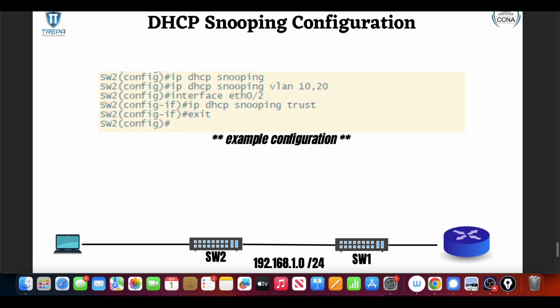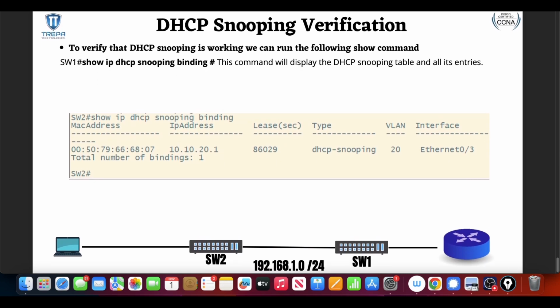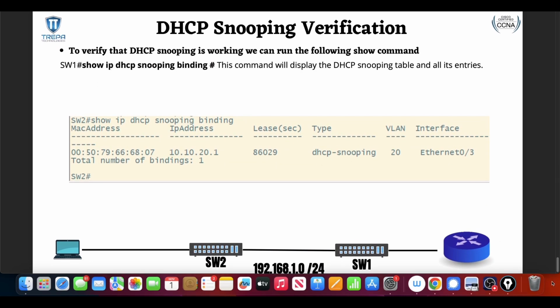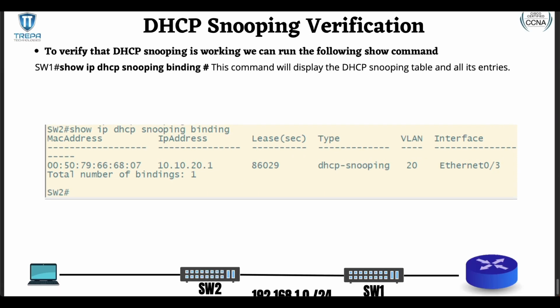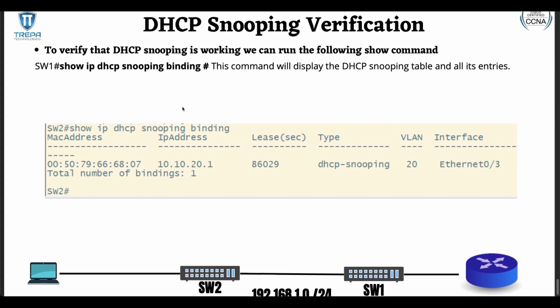So here's this example. Look at the actual binding table. With this command done on the switches, DHCP snooping binding, we can actually see the IP address bindings to the source MAC address. So pretty cool here. Now we're actually seeing how we can correlate the source MAC address with the actual IP address at the actual switch. So now our switches are doing some of that verification and checks for us before any malicious DHCP message can reach the server.